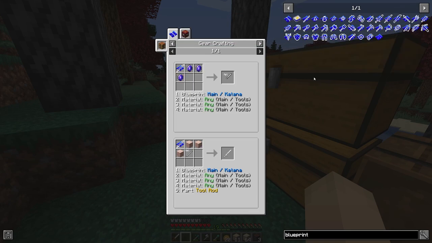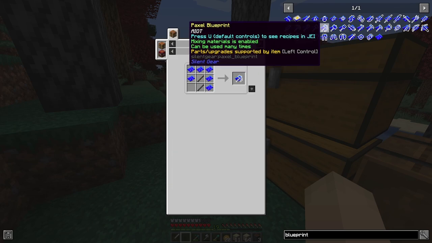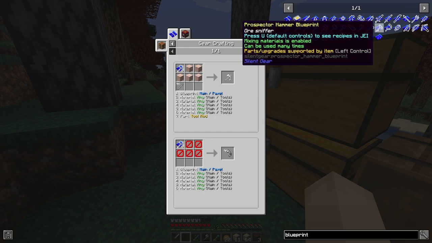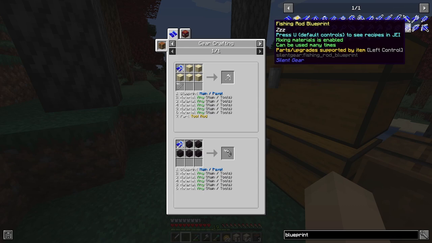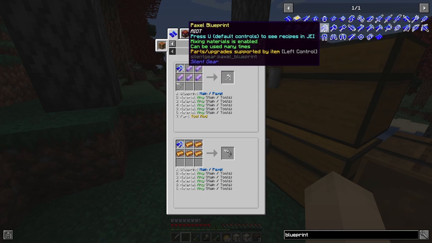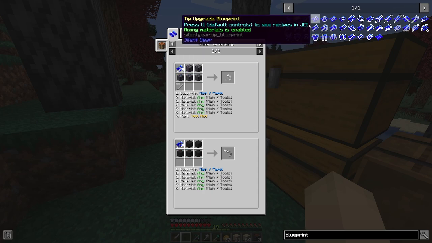Let's pick. Oh my gosh, there's Paxels in this game? Wait, that's going to be massive too. A Paxel and a hammer. Whoa. A fishing rod too. Okay, wait, so a Paxel is a pickaxe, axe, and a shovel all combined into one. That's going to be massive to get. That's going to be super efficient.